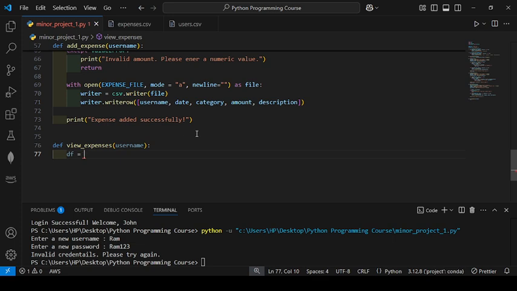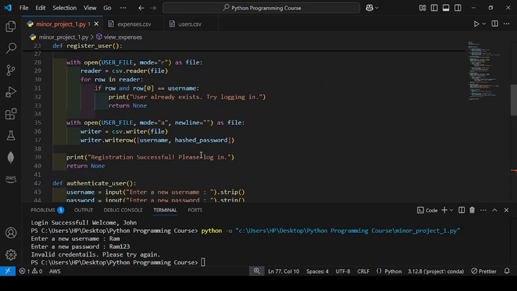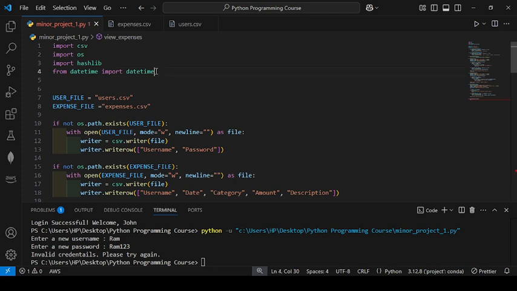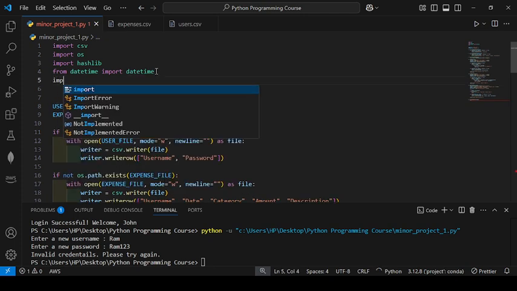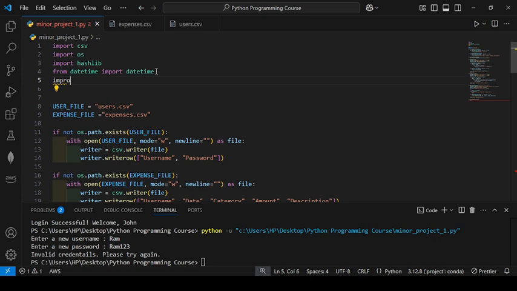You can perform many tasks with pandas. So first I will import pandas. If you have not installed pandas, you use pip install pandas in your terminal. If you already have it, you don't need to do it.